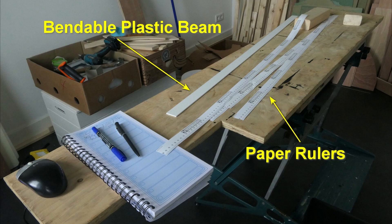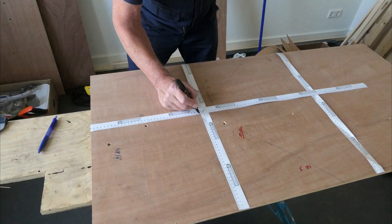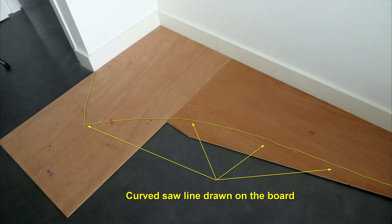And then the other person can draw a nice curved line. To place the coordinates on the board, we went to the local do-it-yourself store and got ourselves a couple of these free paper rulers, because they come in very handy to place your coordinates and stay nicely perpendicular or parallel. It's very handy to work this way. So in this fashion we placed all the coordinates and then drew the straight and the curved lines.